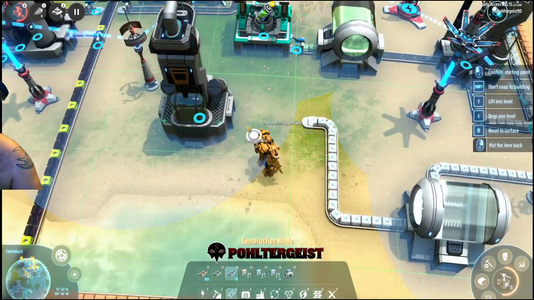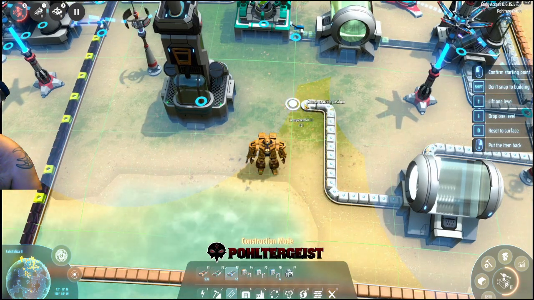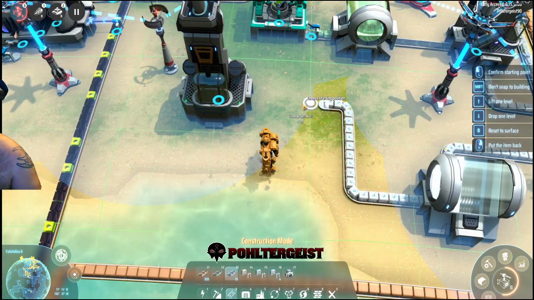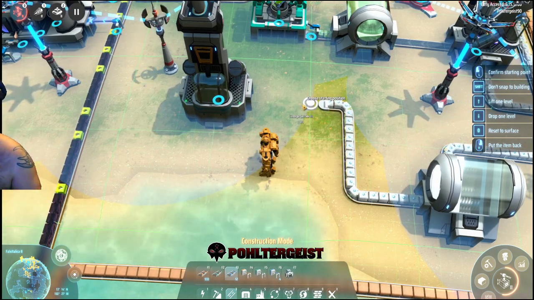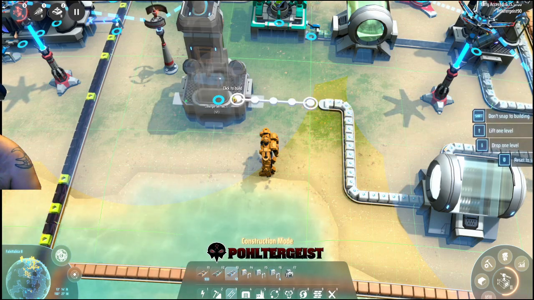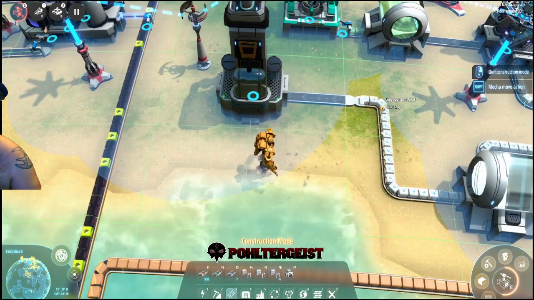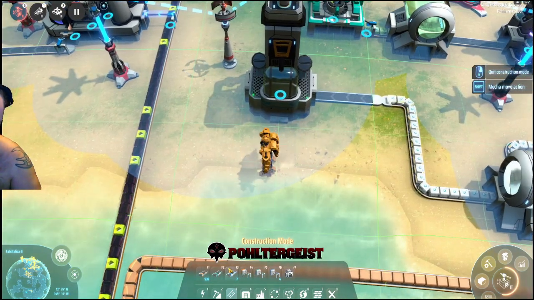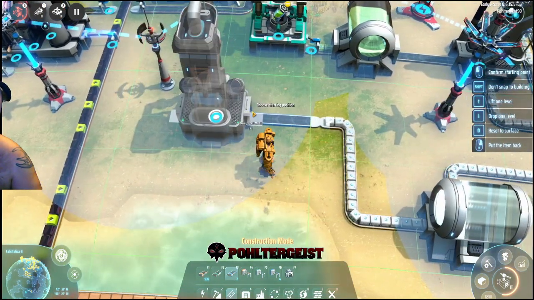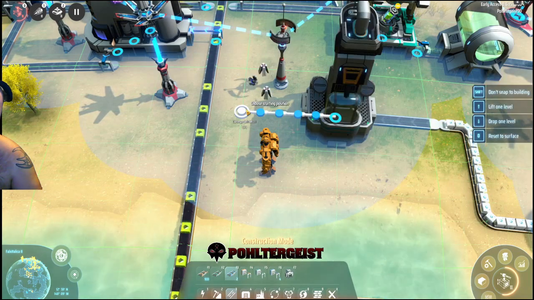So we're going to start building those, and what we're going to do is we're not going to connect these. I mean, I guess you can, but to me, I don't think there's a reason to. I connect them with the MK3 sorters. And if it's more efficient to just run it from an MK1 or MK2 conveyor belt into an MK3, then let me know in the comments. Alright, so we're going in that side, and we're gonna come out this side. Alright?